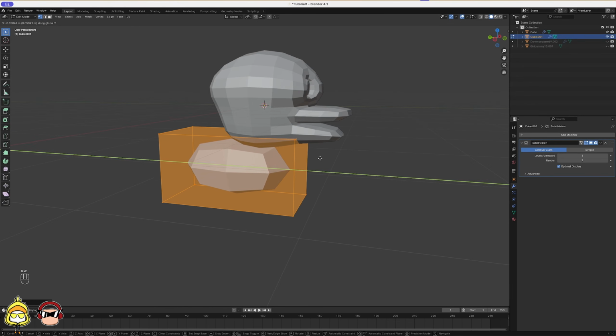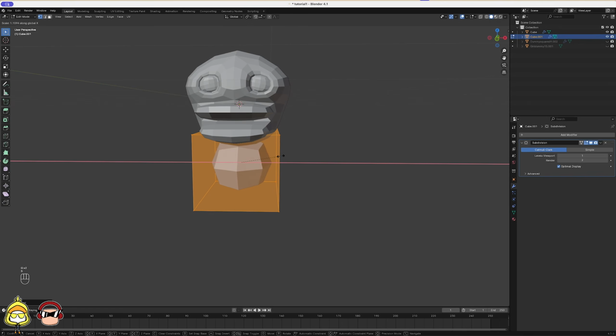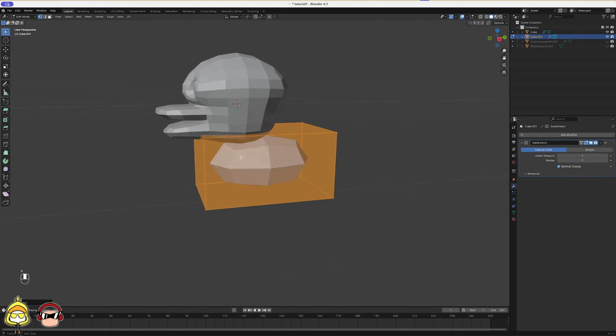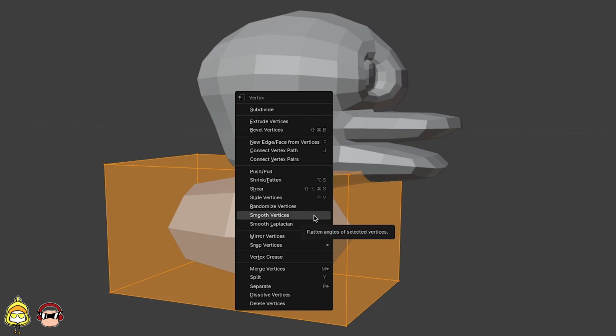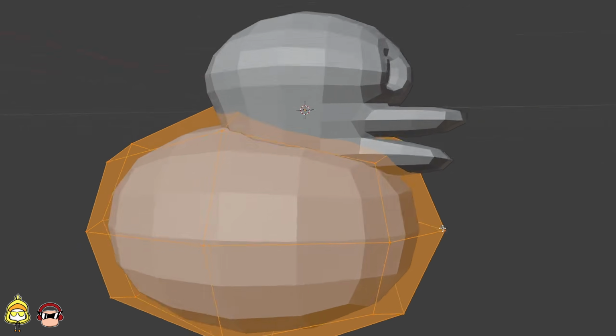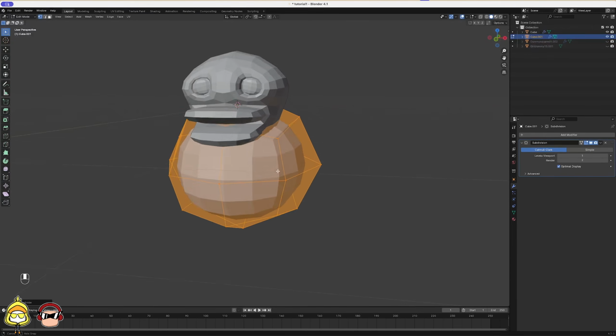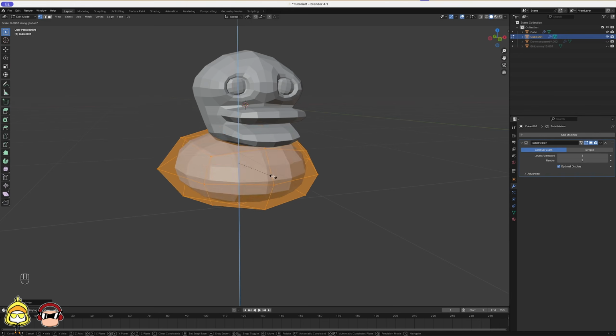So now we're going to want to subdivide it. If we're going to want to give it wings, we're going to want to subdivide it again like we did with the head. So right-click and then subdivide. Subdivide. Okay. Oh my gosh, it's so big. Well, you can scale them down.